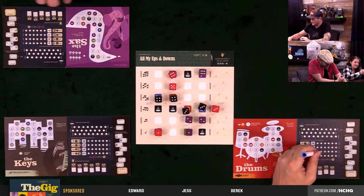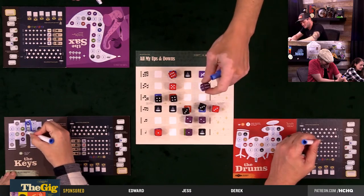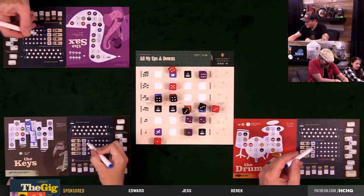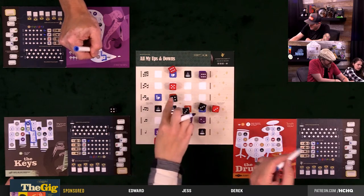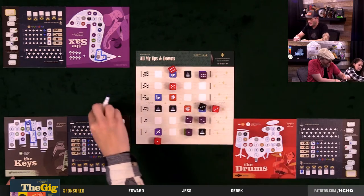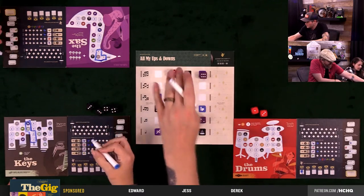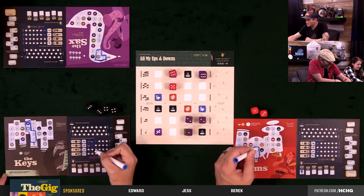So I have this nice little shape. I'm gonna go like that. So I got a purple, I got a blue. So that is a flat and I got a repeat. That's a blue, people. And a red. 4 points for my harmony. And then I got a red. So that one I'm not using. And I've scored a blue. And I have that shade. And then shade. I got another blue. God, this is so bad.